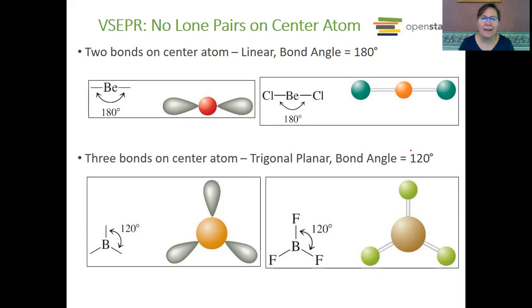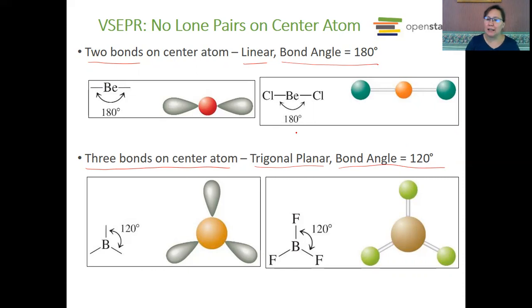Now, the next one that we have is trigonal planar. So there's the first one. And you're going to need to know a variety of things. You're going to need to know what this is, and your bond angle. So you have to know each one. So 3 bonds on the center atom is trigonal planar with a bond angle of 120 degrees. Now, sometimes people have trouble with those pronunciations. Trigonal planar. And it would look sort of like this. You can see the model, and I don't even know if you guys can see this very well in that tiny screen that I have there.